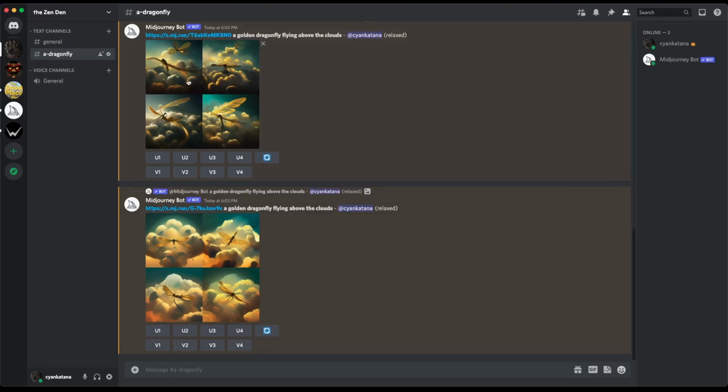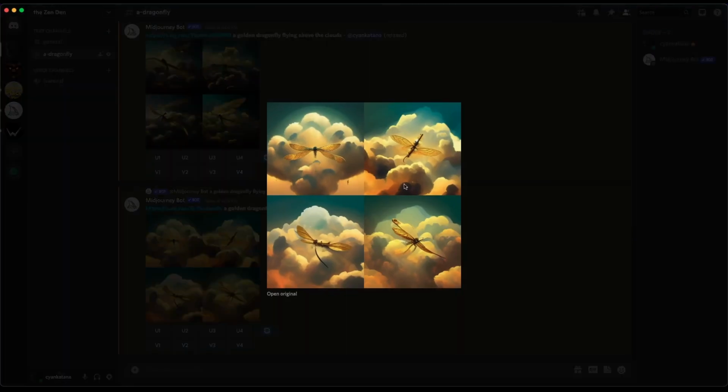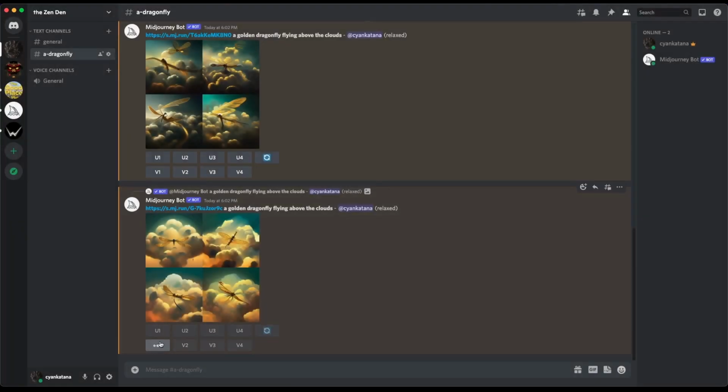We have now received our results from V1 and V2. As you can see, the similarities are huge between the sets of 4, so these look quite similar to each other, and these look quite similar to each other. Now, I think overall I might prefer these a little bit more, especially number 1. Number 1 has almost got the dragonfly right, so I'll try to re-roll version 1 here. So I'll click V1.